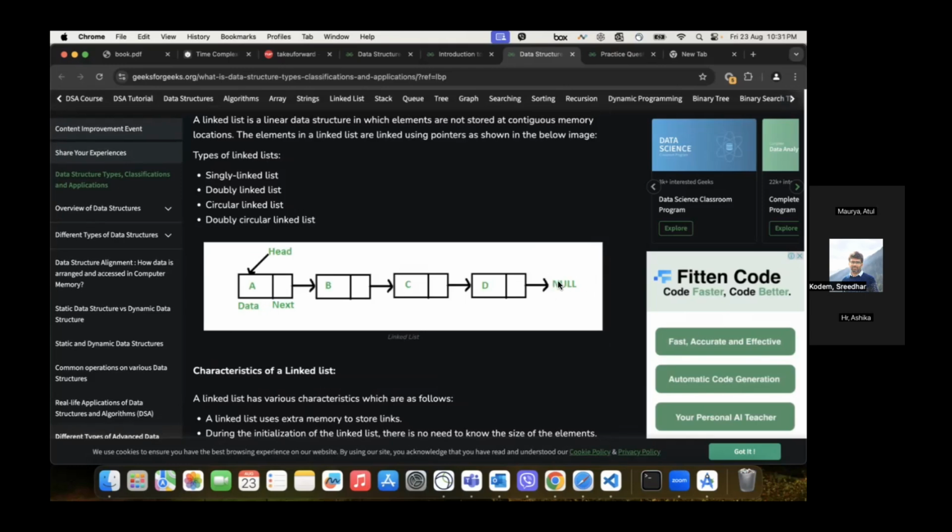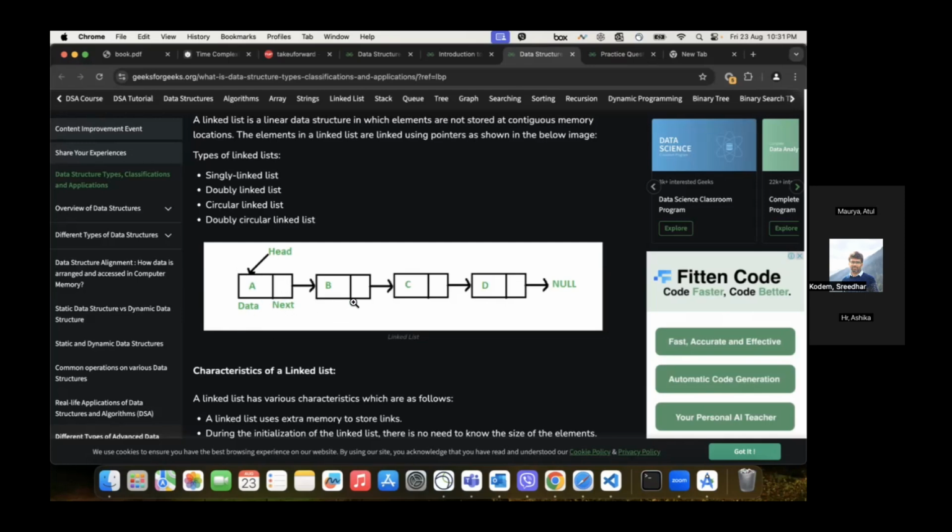No, it will be added at the first. If you add at the last, it will take more time complexity, because you have to traverse through. Let's say we have five elements.